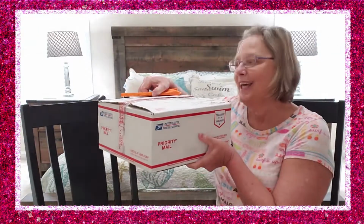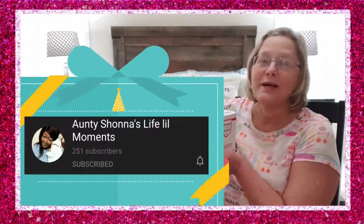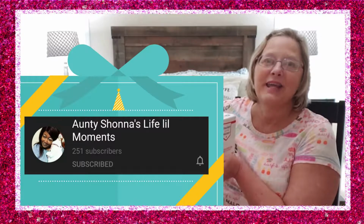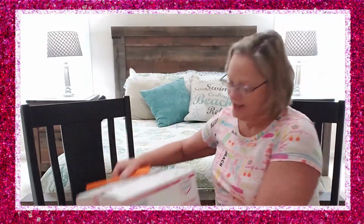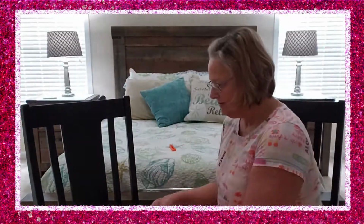I have a box and it is winnings from a giveaway from a while back. So I can't even remember what was in it. So here we go. I've got my scissors and the top of the box isn't open. And so I'm going to go ahead and open it up and see what we have in here.